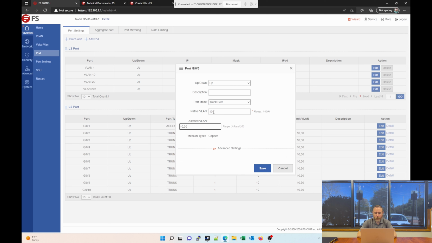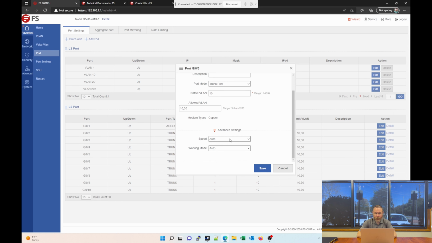So in this example, VLAN 10 will be untagged and VLAN 30 will be tagged because it is an allowed VLAN. There are some advanced settings here where you can set that interface, your link speed and duplex manually. That can be helpful sometimes if the switch or device on the other end has those settings set manually. So you can set it for 10, 100, or gigabit, and you can set to full or half duplex.